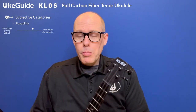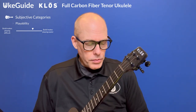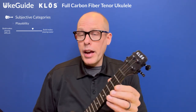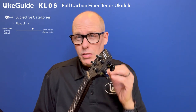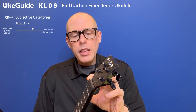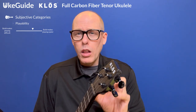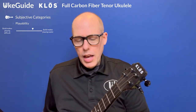In terms of playability, these KLŌS instruments have been incredible with their setup. I've never really come across an Enya ukulele that needed a setup. They come right out of the box perfectly. This is that next level. I mean, Enya is great. I really do like my Enya instruments, but these instruments are incredibly well set up. I cannot complain at all.